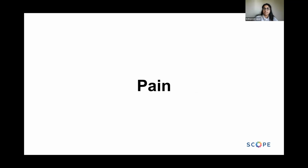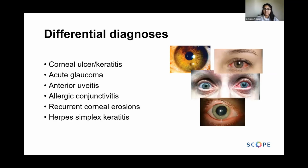And these are some of the differential diagnoses that you can see with patients that might have dry eye disease. You might think they have dry eye disease, but some of the differential diagnoses are corneal ulcers or keratitis. You've got that one in the top left picture just there, a little corneal ulcer. It's a bit like an open sore on the outer layer of the cornea. At first, it might seem like conjunctivitis to the patient because it's a bit sore, not completely coming in with symptoms.